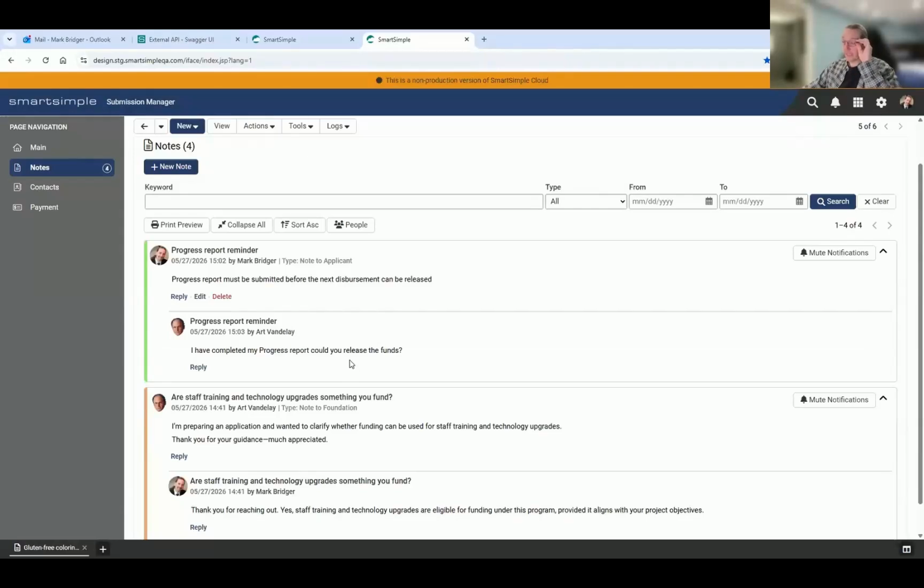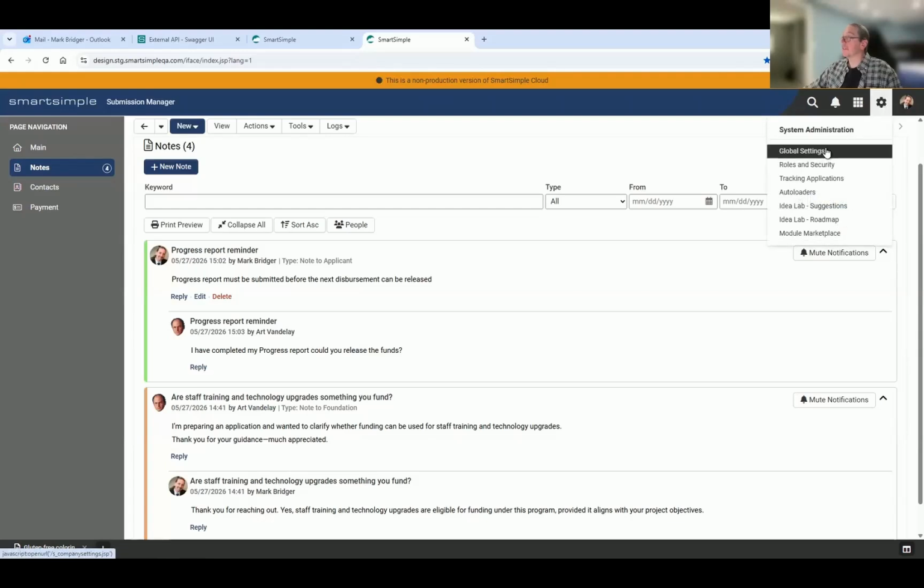So again, you don't have to set up workflows anymore for all these notes to notify people, because automatically you'll get notified. Now, if you're getting too many notifications around these things where you're not interested anymore, I can come here and I can mute this, and then I won't receive any more notifications around this. I also have a few other options.